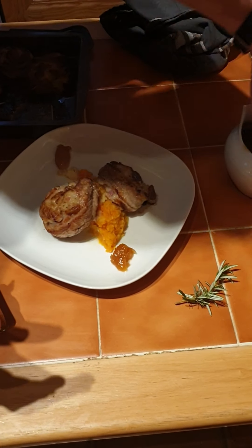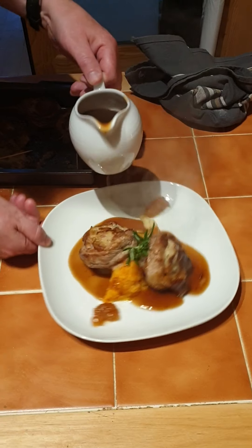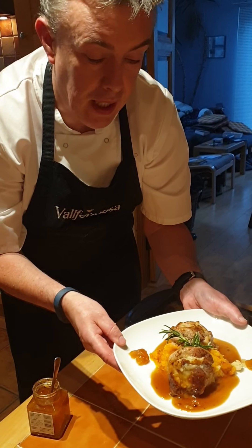I just have a little bit of carrot and parsnip purée here in the middle, just to show you a serving suggestion. Make sure you remove the cocktail sticks before you serve. Two portions should be loads. Then I'm just going to put a little bit of applesauce and a sprig of rosemary and some gravy. And there you go — stuffed pork steak with carrot and parsnip purée and some gravy. Enjoy.